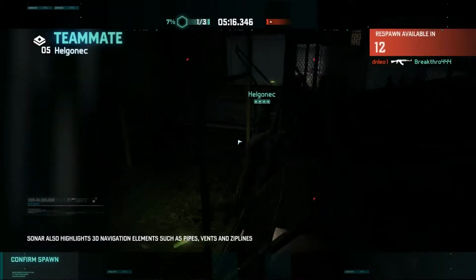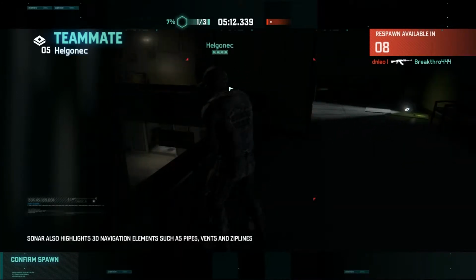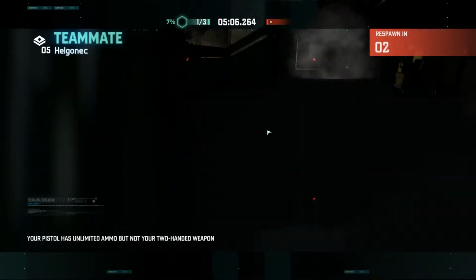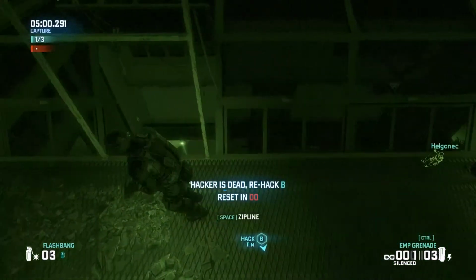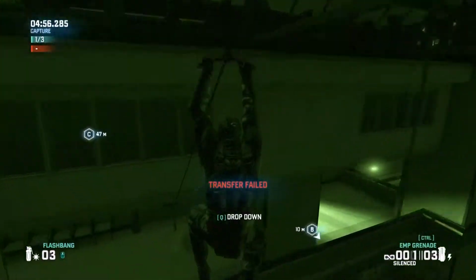So I start hacking the objective, and I moved into that room, as you saw, and a mercenary starts shooting at me. I jump over into the room, and I expected him to come through the door, but he just went around the window and killed me. So now it's up to my teammate to either start rehacking, but from the looks of it, they got locked down, and he's not going to be able to reset it.